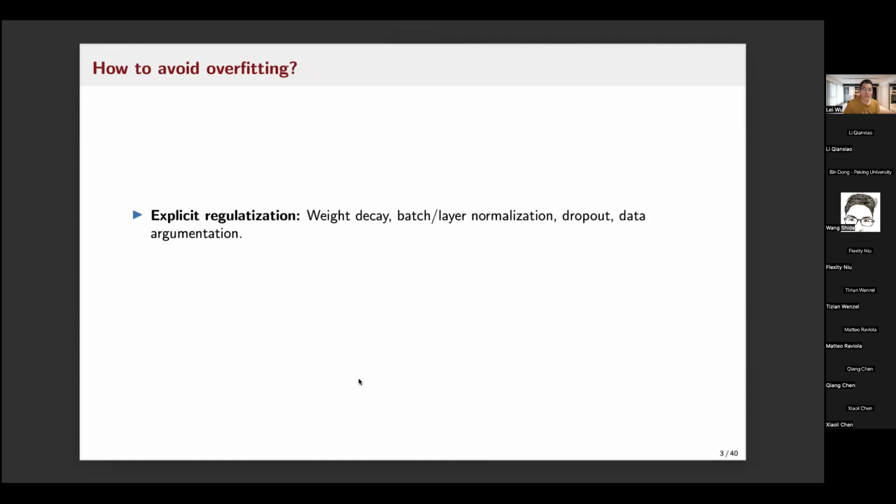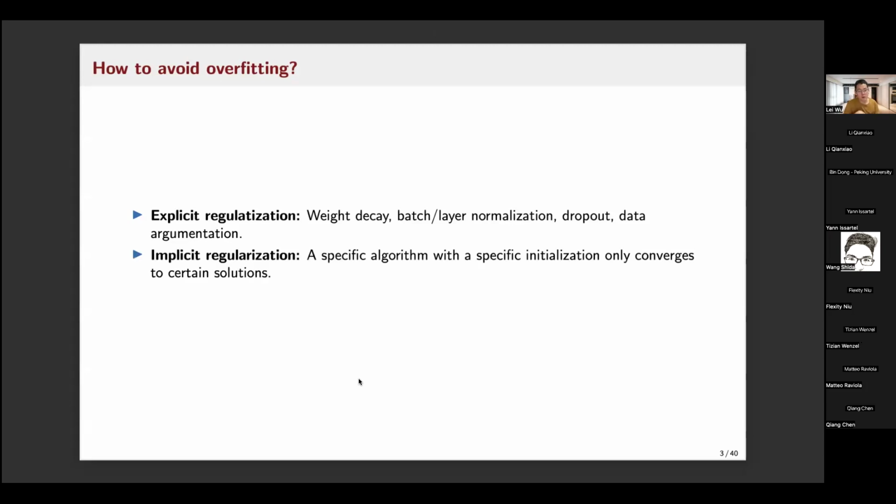This fact raises a concern about overfitting, because our model is highly over-parameterized. They can interpolate our data. So in traditional machine learning or traditional mathematics, if we want to avoid overfitting, we always prefer to do some explicit regularization. This is also popular in deep learning, like weight decay, batch normalization, dropout, data augmentation, different techniques for doing explicit regularization. However, in deep learning, there's another form of regularization that becomes more interesting. That is called implicit regularization.